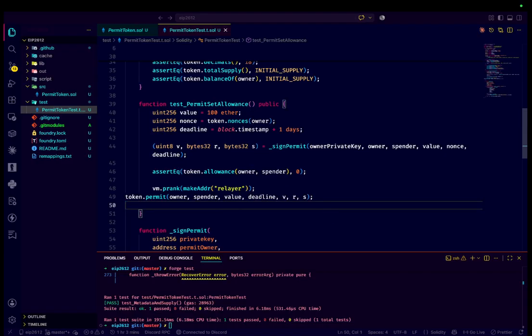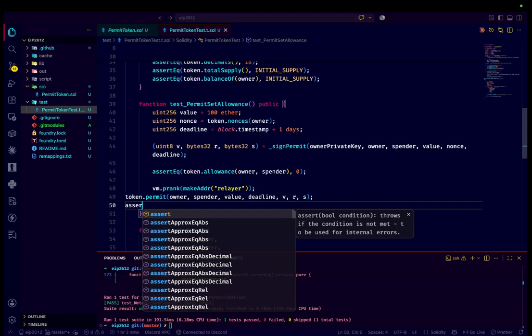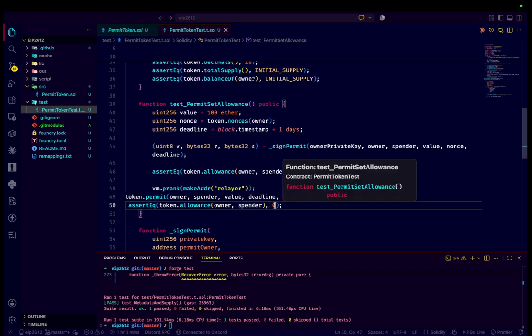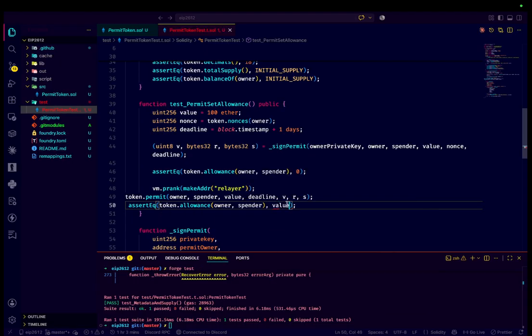It takes right, and now assertEq, on the left hand side token.allowance, let's copy this and directly paste over here, token.allowance of owner, spender, and we have to pass not 0 this time, we have to pass value.